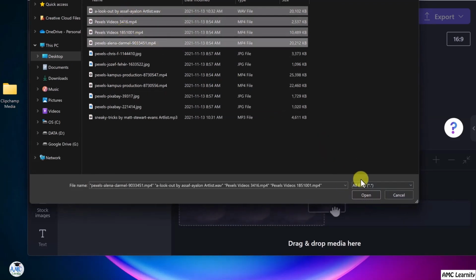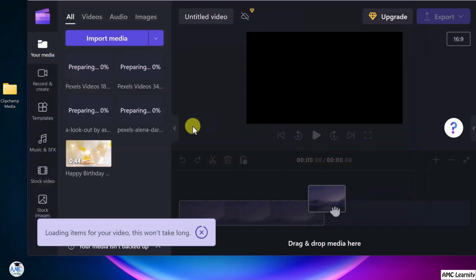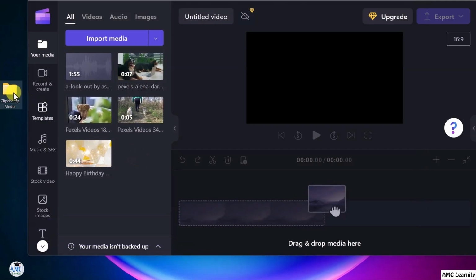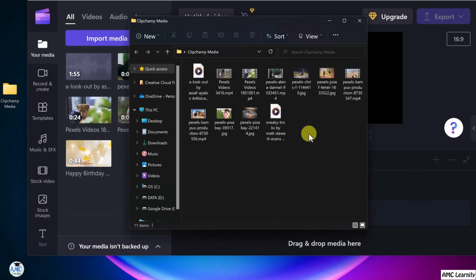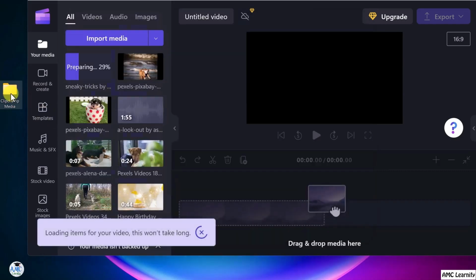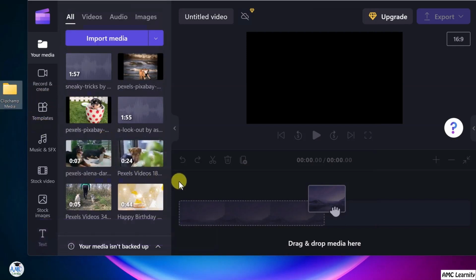Let's say I pick those four and hit open, and those are being brought in right now, preparing them so I could bring them to my timeline. Another way I could bring them in, if I just open up this folder again, I could just grab from here and drag in as well. I could actually bring in the whole folder if I wanted to do that too. So simple ways to bring in your media. Just taking a quick glance, you can see this would be audio. You can see the wave in the back here if I hover over it.